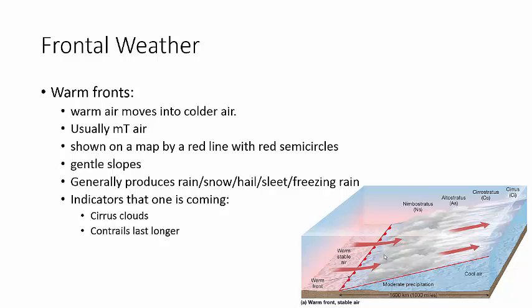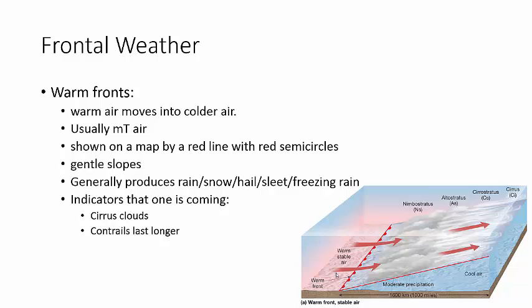Warm fronts generally produce a lot of rain over a large area. If you haven't figured it out, the first cloud here is a nimbostratus, a big area, like a layer of cloud that produces bad weather. Rain, snow, hail, whatever bad weather you want to think about. Now, not usually thunderstorms. Nimbostratus, not nimbocumulus.